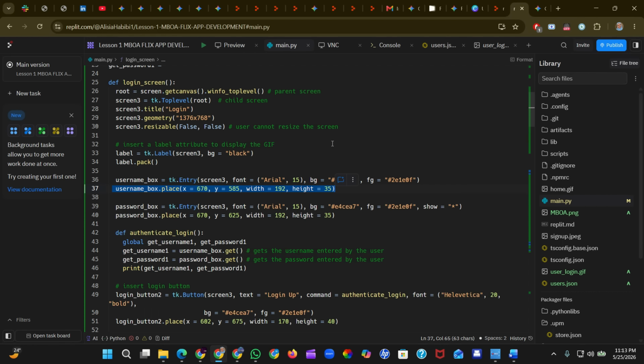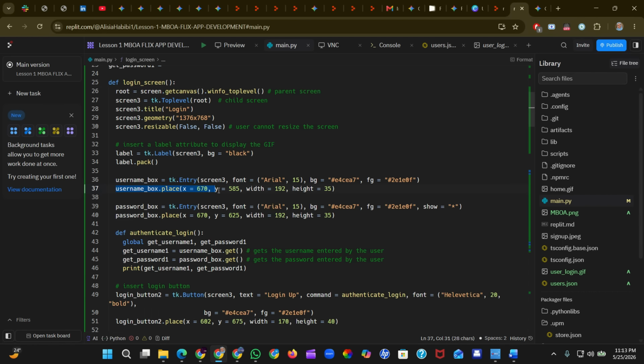Before the login screen is even showing, we want to have a loading screen telling them, please wait while your MBOA FLIX login is loading. So if you don't remove this username text box and the text box for password for the login screen, then it's going to show even on the waiting screen. So what you need to do is take this out, take your username, and remember we're in the login screen function.